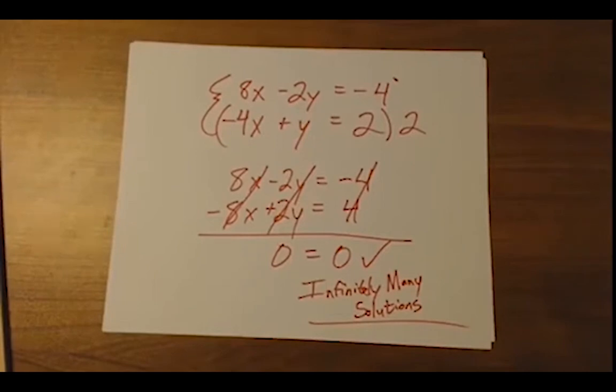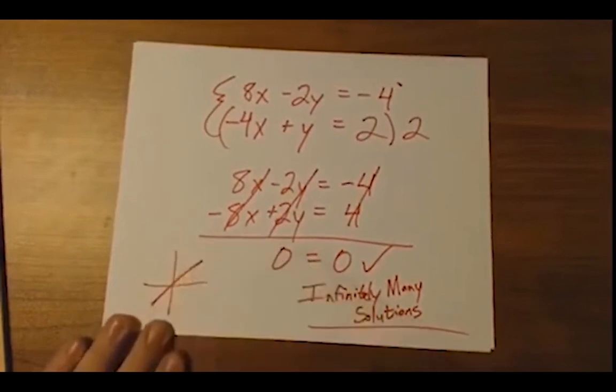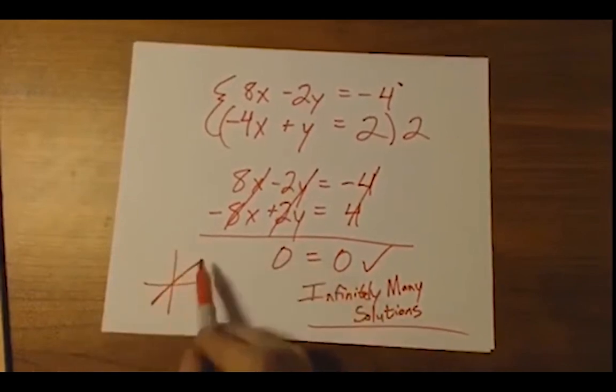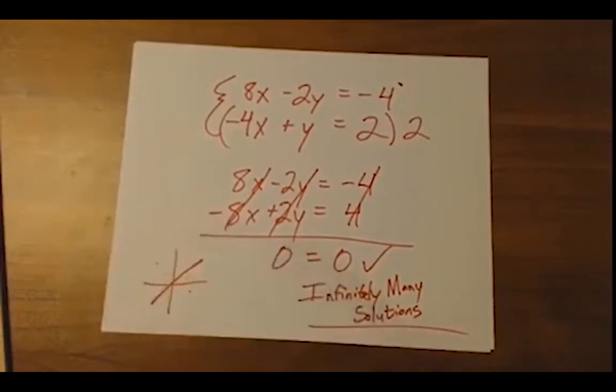So how do we describe infinitely many solutions? Well, remember that was where they are the same line. Notice only things on that line will be a solution, not something out there or something over here. Since there is an answer, it is consistent. Since it's the same line, it is dependent.